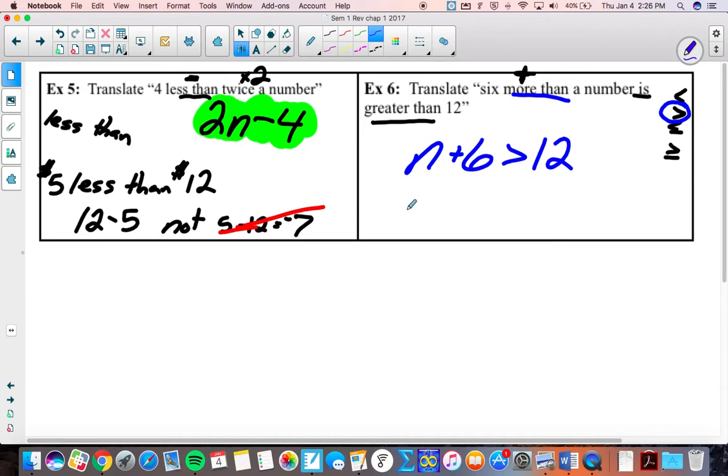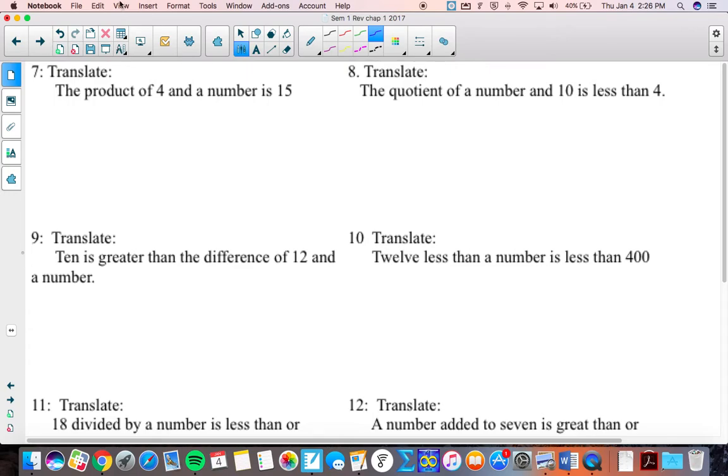Cool beans. And now we've actually just started solving these types of things. So you're done right here, but technically you could think of all the numbers that you can plug in for n that make the left side greater than 12. So n could be 6, it could be 7, it could be 8, it could be 9, and so on and so forth. That is the end of the ones that are in the box.